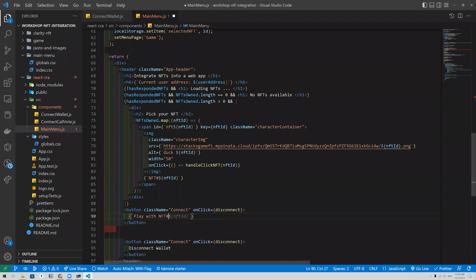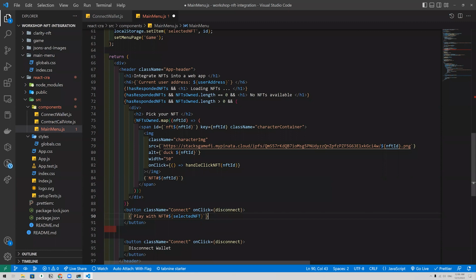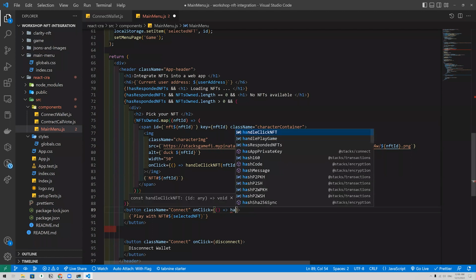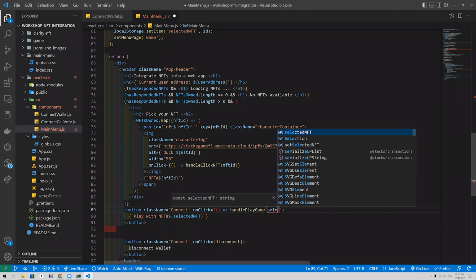So we'll pick it here, selected NFT, and on click it will handle the play game for the selected NFT.